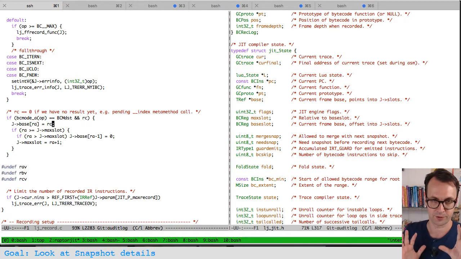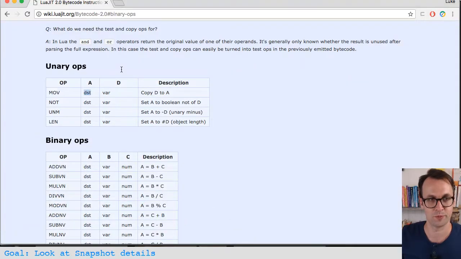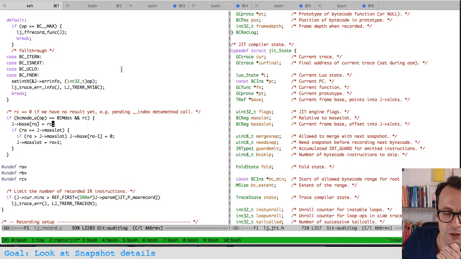This looks like the crucial line here. We're maintaining the current value in our JIT compiler representation of the Lua stack. Hang on, is this JBase? Is that a tref? Yes. So RC must also be a tref then.